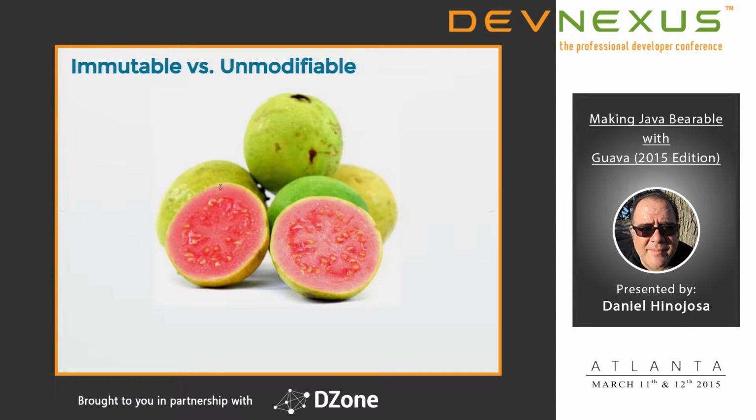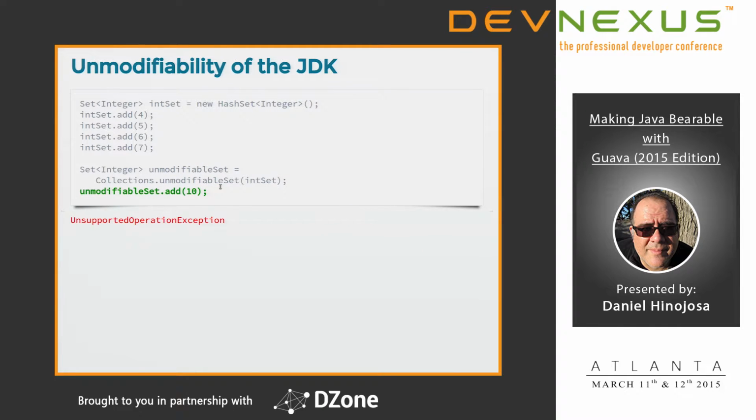All right. Immutability versus unmodifiability. Java has unmodifiability. So here's the unmodifiable set from the JDK. So given a hash set, I'm going to add a few items. Here I have an unmodifiable set by calling collections.unmodifiableSet. I feed that int set into it, and now effectively it's unmodifiable. And actually the engineers behind this were really smart because they didn't lead you to the impression that these collections are immutable. Immutable collections are, you put something in it, you actually get a copy back, and the original still stays the same. Whereas in this case, it's really a facade.